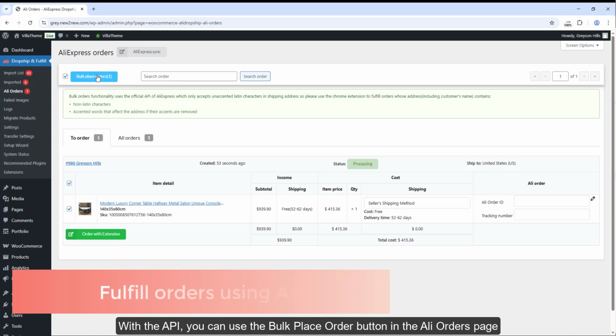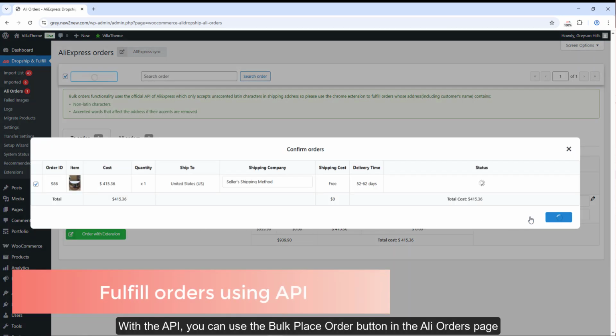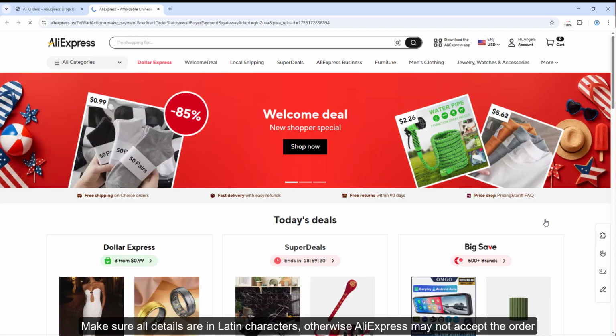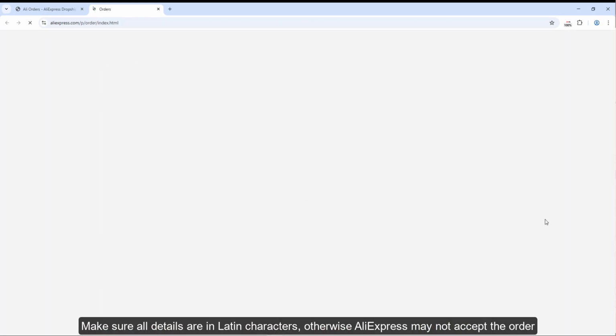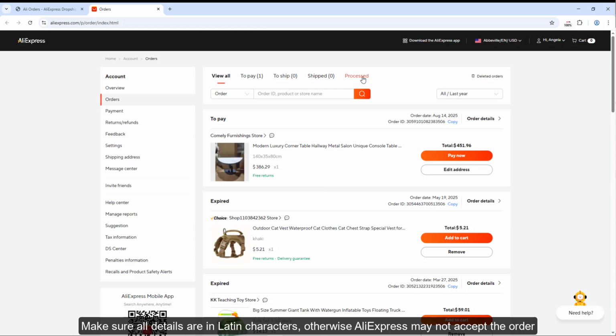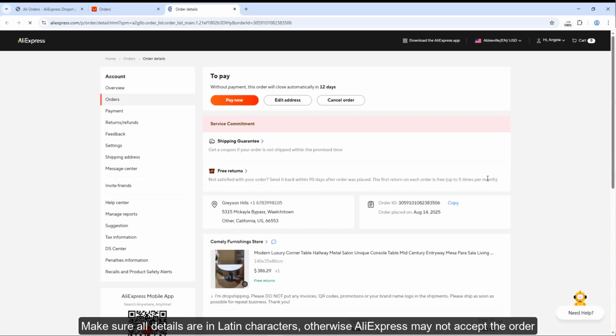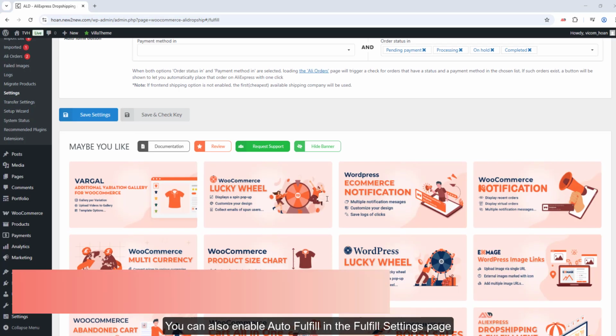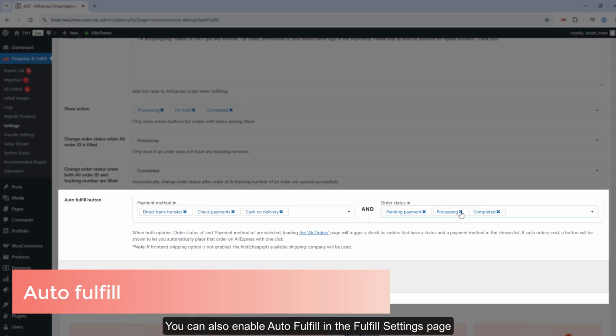With the API, you can use the bulk place order button in the ALD orders page. Make sure all details are in Latin characters, otherwise AliExpress may not accept the order. You can also enable autofulfill in the Fulfill settings page.